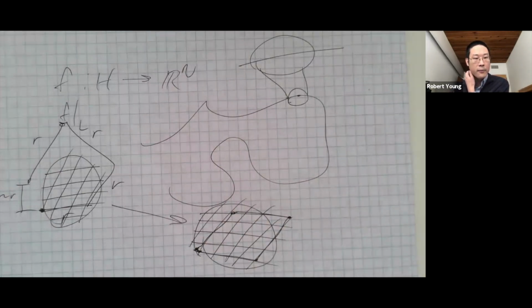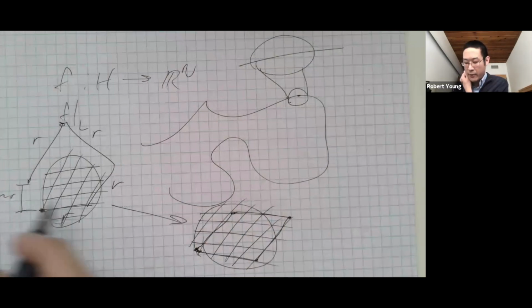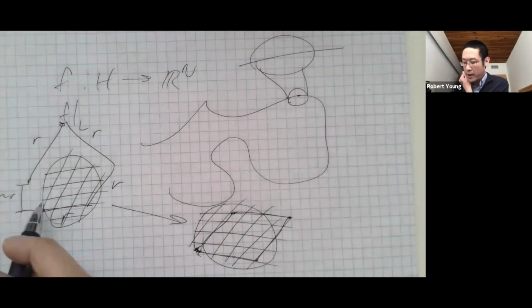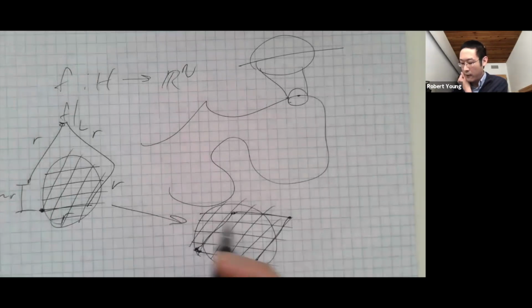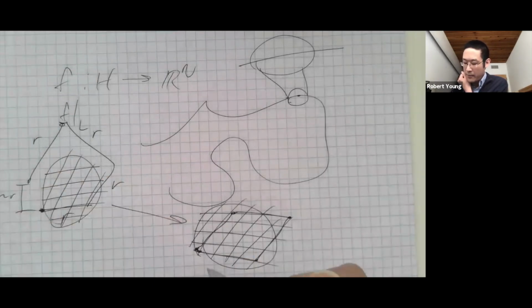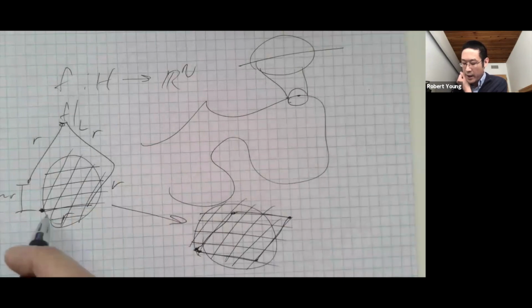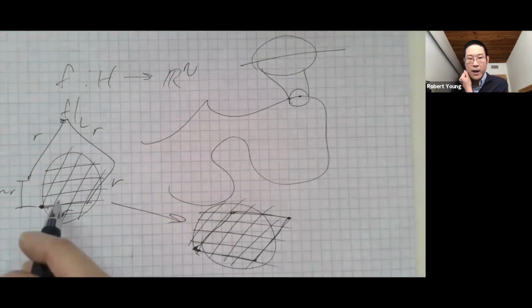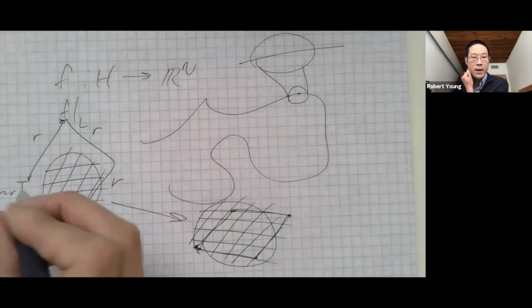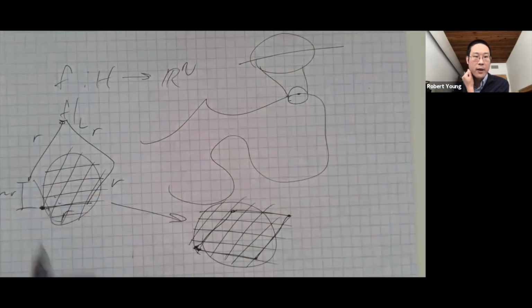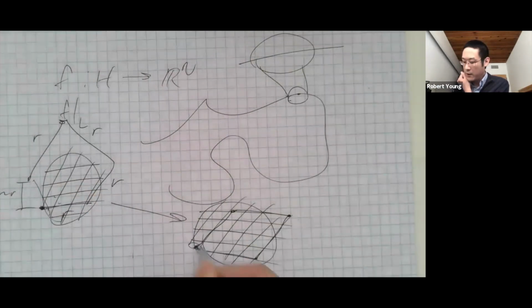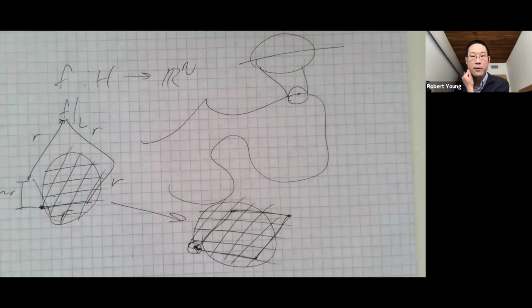So Pansu's theorem here really relies on Rademacher's theorem. Rademacher's theorem tells you that you can find some ball where all the red lines in that ball map to parallel lines in R^n, all the blue lines in that ball map to parallel lines in R^n, and that's a problem because that means that spirals map to parallelograms. That means that points that are vertically separated in the Heisenberg group get collapsed by this map.